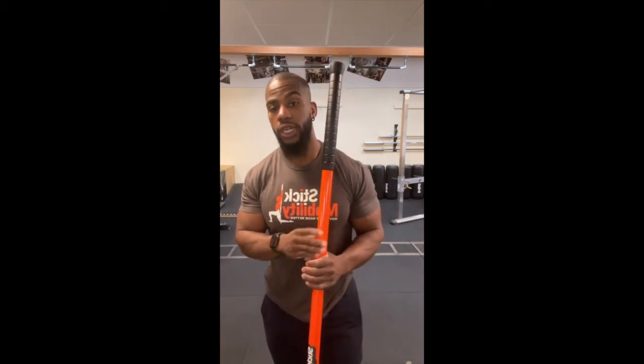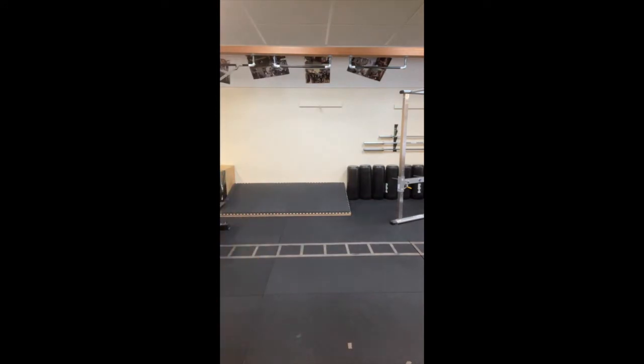So, for today's class, we do have one long stick. My apologies. Now, with this one stick, we are going to get into some core drills. We're also going to get into a RDL drill. We are going to need something for us to anchor the stick into. So with that RDL drill, we are going to add in a row or some kind of a pull. So that one's going to be pretty fun.